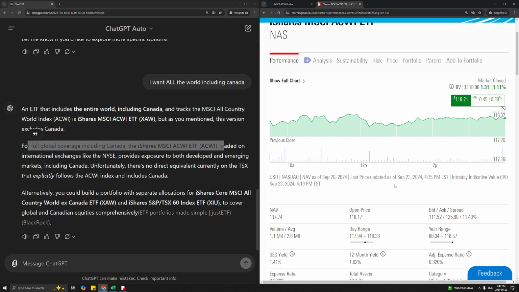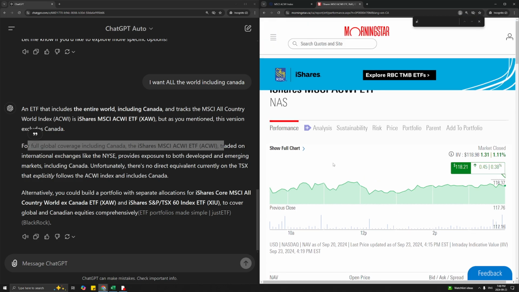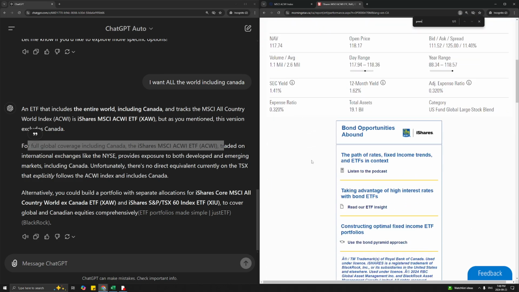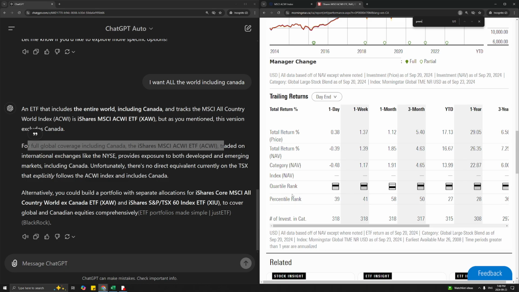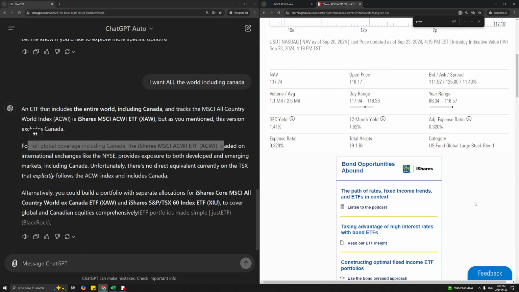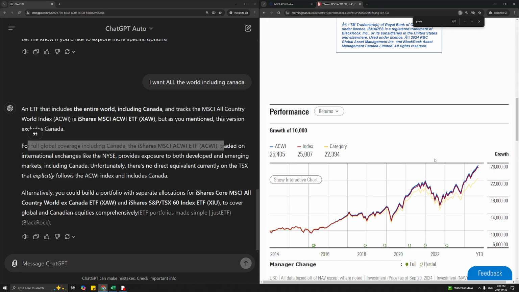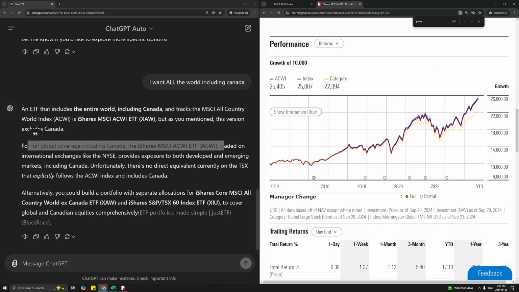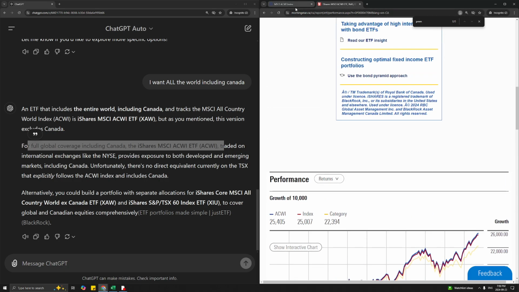Is it trading at a premium or something? Anyways, I don't know why the tracking error, it's hard to find out. But yeah, this is a good fund to try to beat.